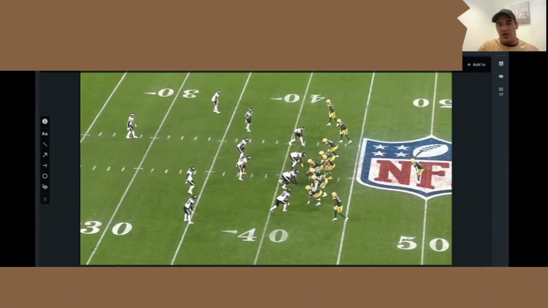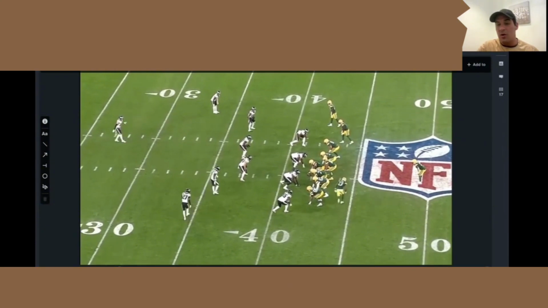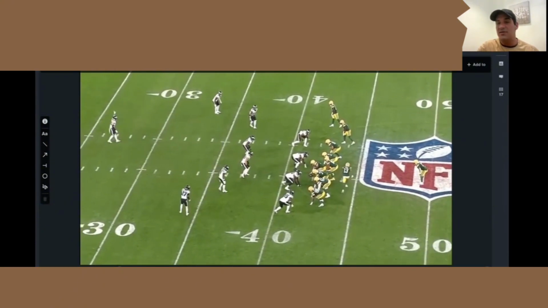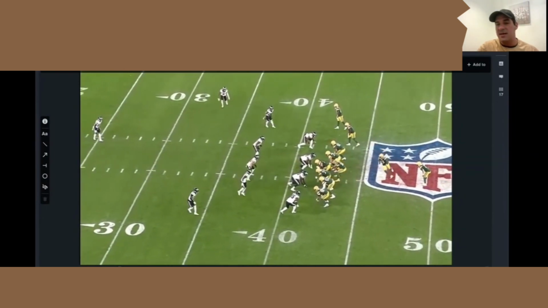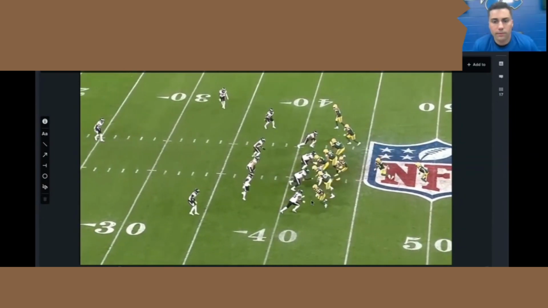Sure. All right, so this is kind of a unique situation, but we're going to use our rules, okay? The rule is the backfield includes anybody between the tackles and off the ball, all right? So right now we only have one back in the backfield. Right now, we have two backs in the backfield, kind of, right? He's still a receiver because he's not really stopping, but watch. He comes back, and the ball is snapped right there. So he's a fullback, right?